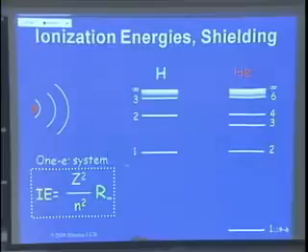Okay, good. So we talked a lot about one electron systems, and for a one electron system, you can calculate, or actually sort of estimate, the ionization energy. You know that a one electron system has a charge here, and for example hydrogen would be 1 over n squared, with n equals 1, n equals 2, n equals 3, and so you can calculate the ionization energy from that.